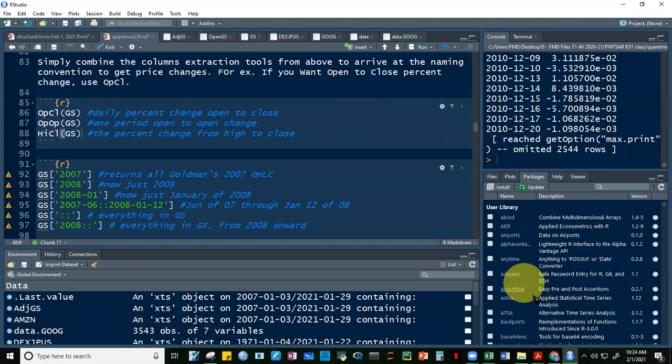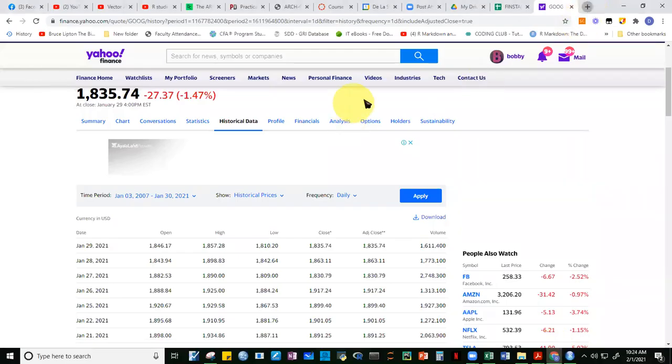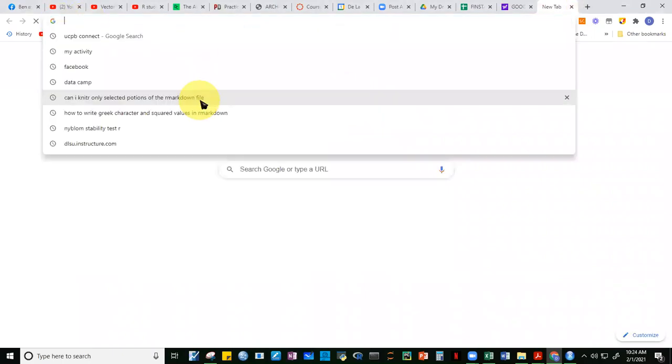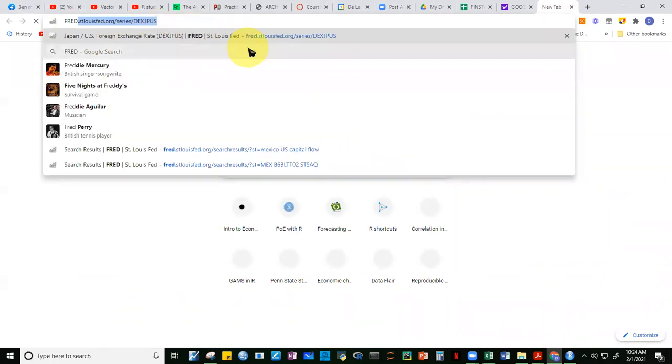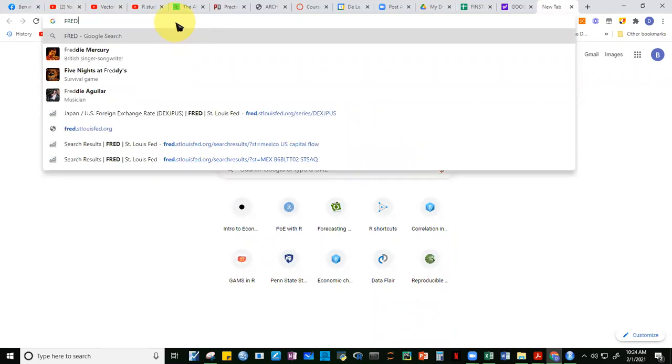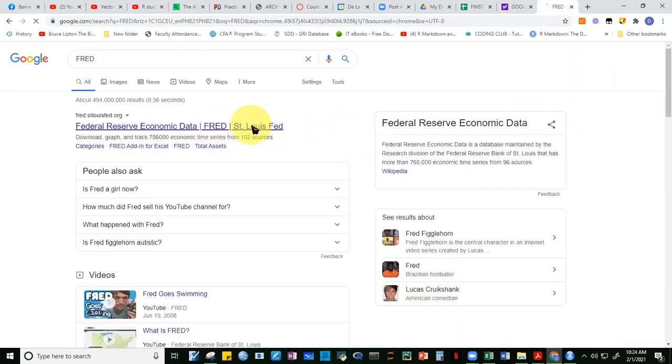So if you haven't explored FRED, guys, pakita ko lang sandali. So that's FRED. Type here FRED. Federal Reserve Economic Data, guys.